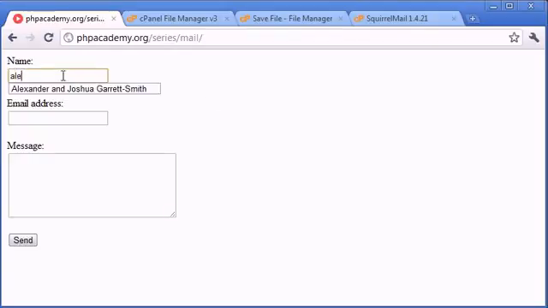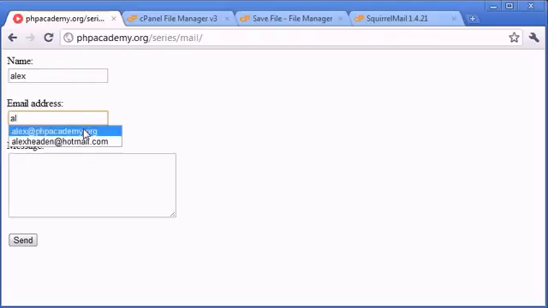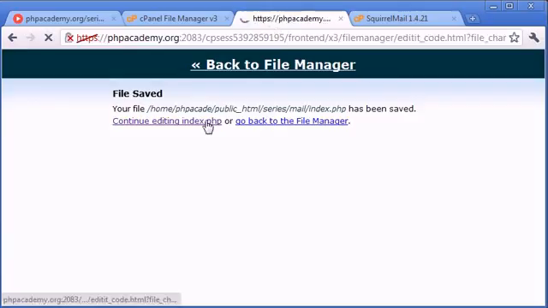So we can type information into here, and what we want to do is enter different email addresses and our messages, and we're going to test out, we're going to fill in all fields first of all. This is what we need to make sure will happen. So let's go back over to our file and edit this.